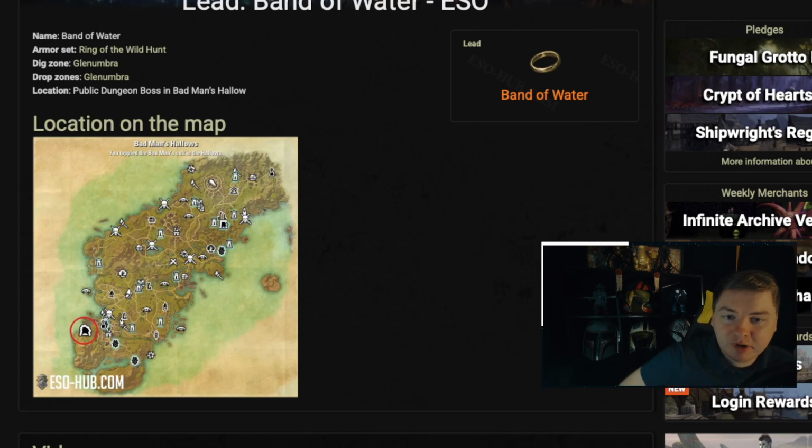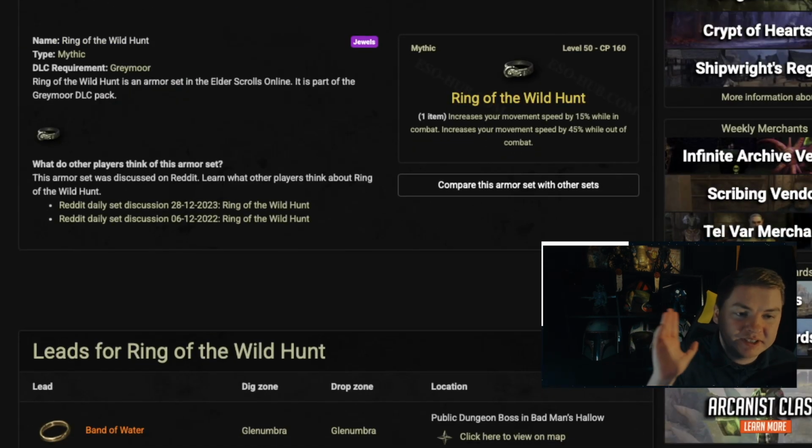If you have a lot of Tel Var, Ring of the Wild Hunt is one of the most popular mythics in the game, because it gives you speed. Increase your movement speed by 15% while in combat, and increase your movement speed by 45% while out of combat. You're like, Jake, I don't need to move faster. I'm an MMO player. It's like when you play Pokemon. You don't need moves that don't reduce the enemy's health. There's no status. You just want to reduce health. That's all that you care about.